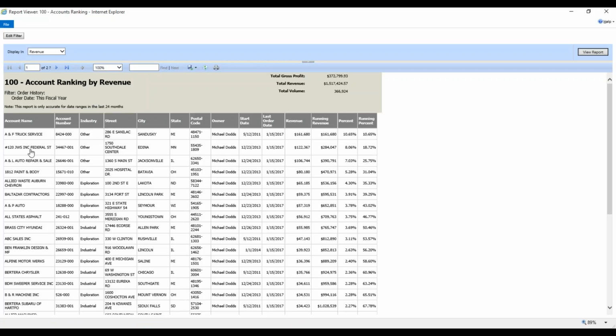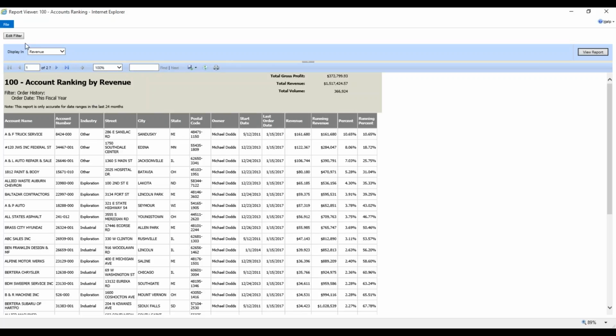As you can see, A&F and JWS switch places. A&F now brings in the most revenue, but the second most gross profit. So that's an analytical tool for you as a user and for management, as they can see, well, our gross profit, our margins are a little bit different on each of these industries, or what they're ordering and the margins on those are different. So as you can see here, between the top 2, they're bringing in 18% of the revenue.